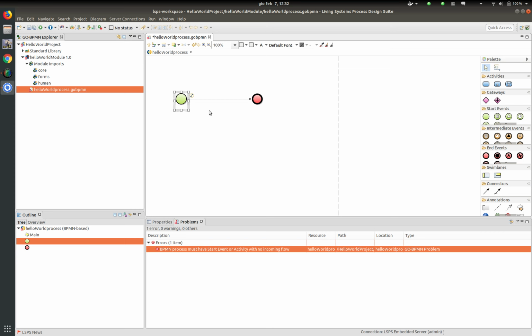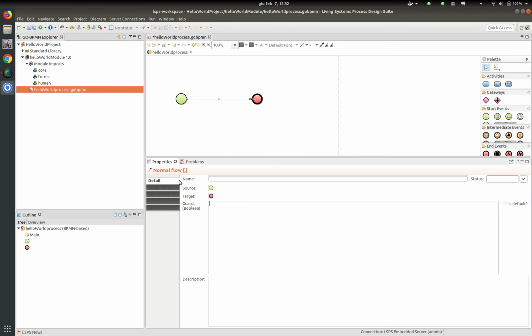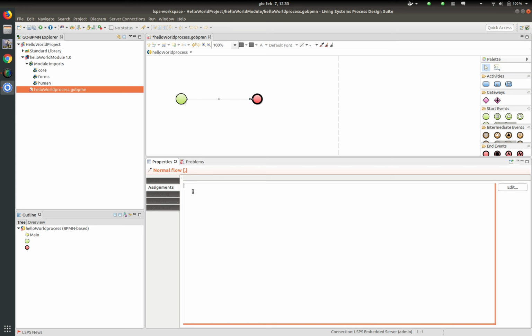As part of this flow, we want to execute something. We want to execute an expression. So if we select it, we can define all sorts of details, but we can define also assignments. Assignments defined simply as an expression. It will be executed when the token passes.